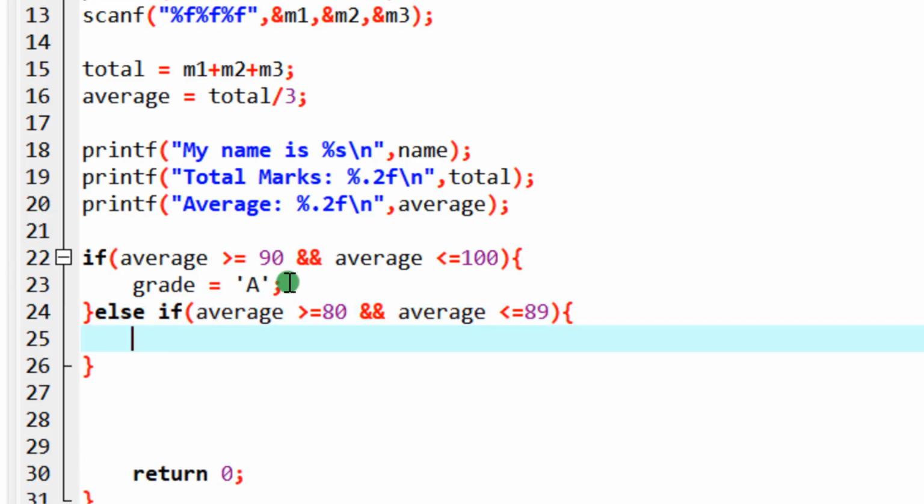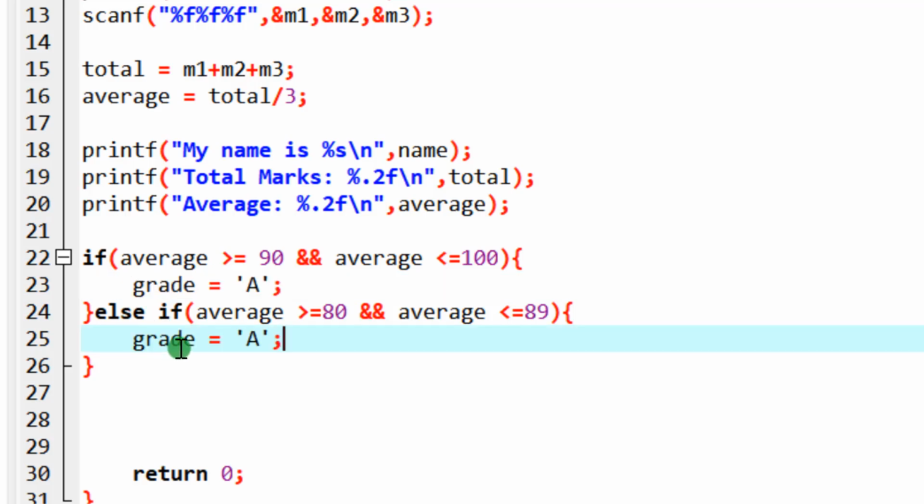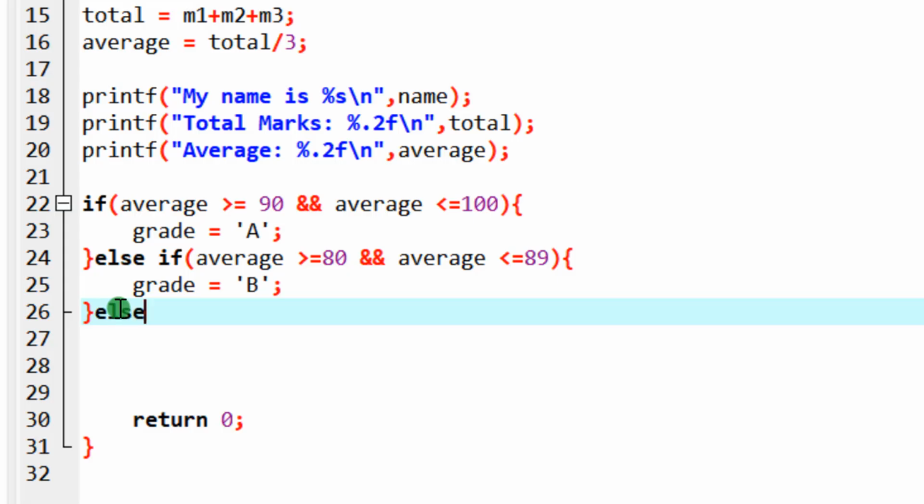In this case, what are you displaying? You are displaying B grade. So you just continue with your if for the different conditions. Let me just assume that I'm done with all these conditions. Remember that when you're using multiple if else, by the moment you're already using an if else, you must always have a last else here.